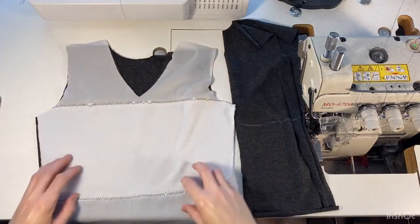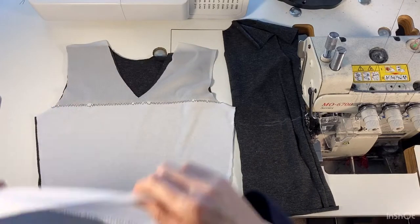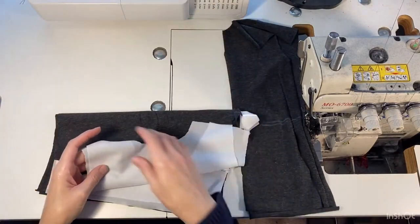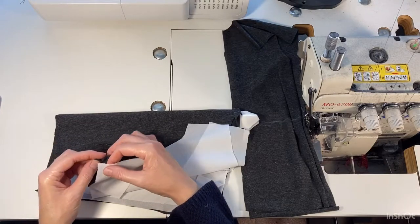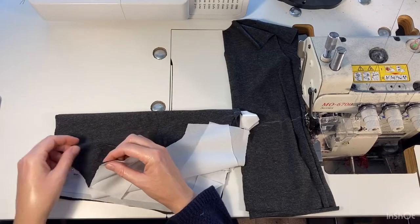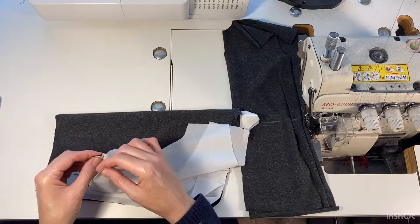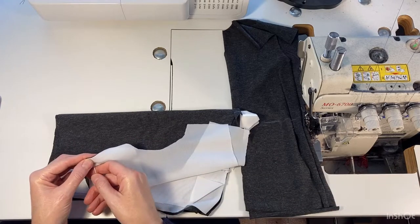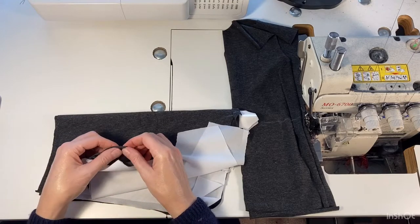Now, in this video, I have put right sides together on the jersey underlays and then put both mesh overlays on top. But in my blog descriptions, in those photos, the mesh is on either side of the jersey underlay. It really doesn't matter as long as your necklines are corresponding.